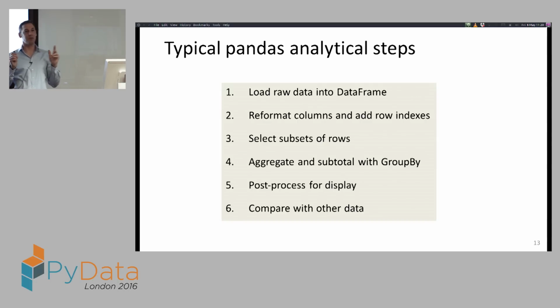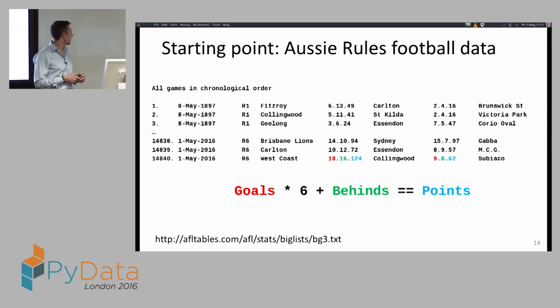Okay, so that's a bit about the numpy background. That's the foundation that we need for starting to look inside Pandas. And we'll do that by following through the typical steps that you do in an analysis in Pandas with some relatively simple sample data. The typical steps would be: load the raw data into a DataFrame, do some formatting of the columns and add indexes so we can then start to really analyze subsets of it. Then we would aggregate it and subtotal it using things like GroupBy, and then we want to display our results. So these are the typical analytical steps. So let's follow that through for some sample data.